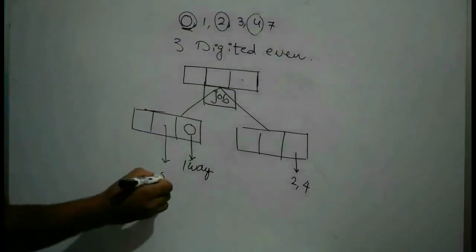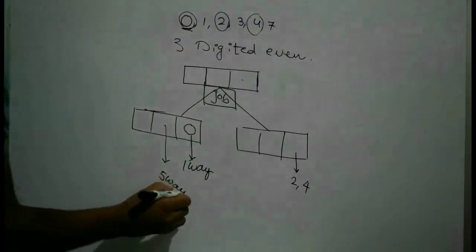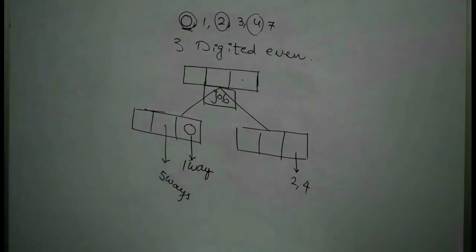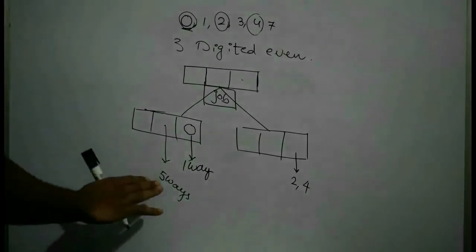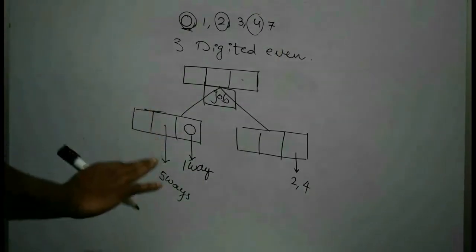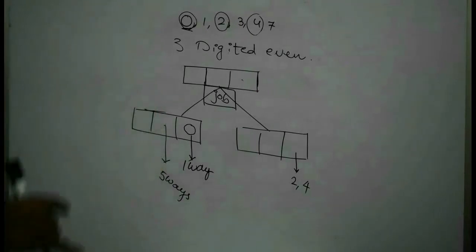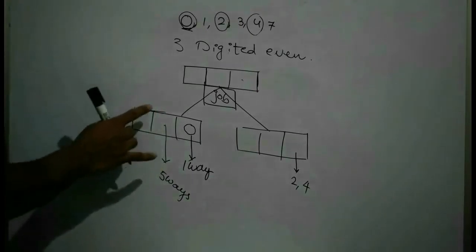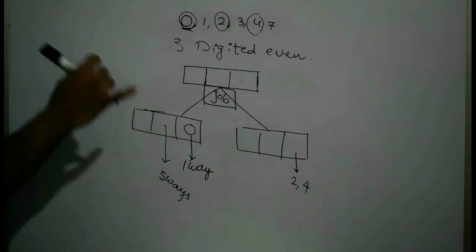1, 2, 3, 4, 5 ways. So it can be done in 5 ways. Now I'll ask a question. Is the work finished? Is the job finished? Not yet. There is still one more job we have to do, that is filling the last place, the hundreds place.